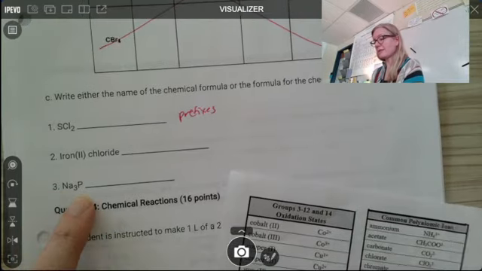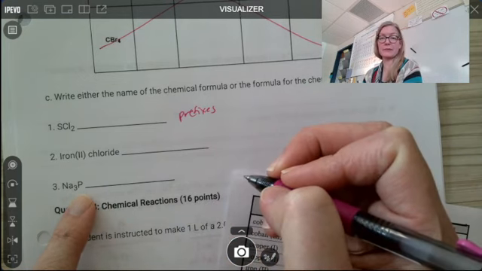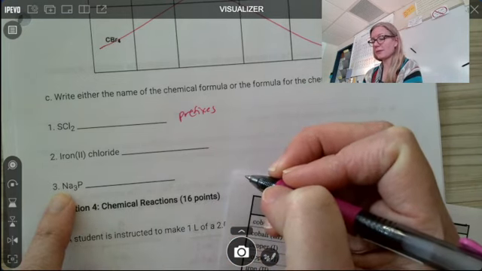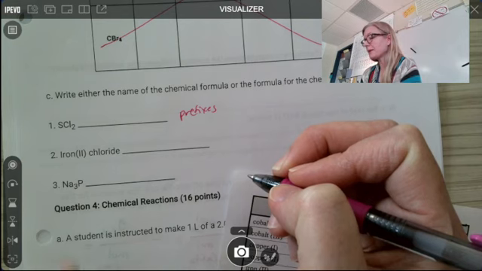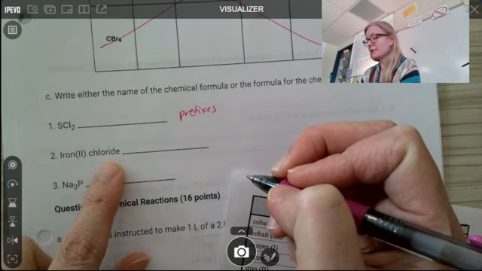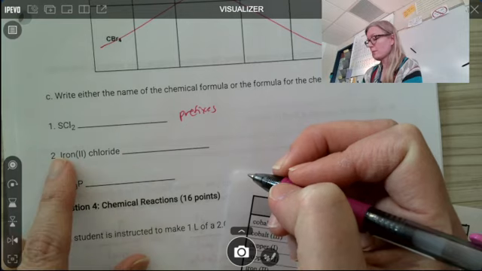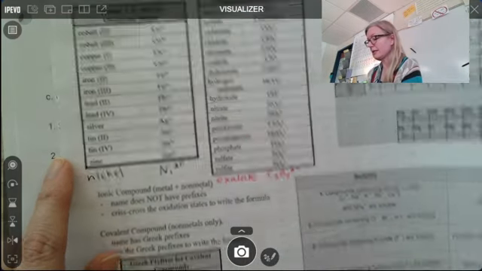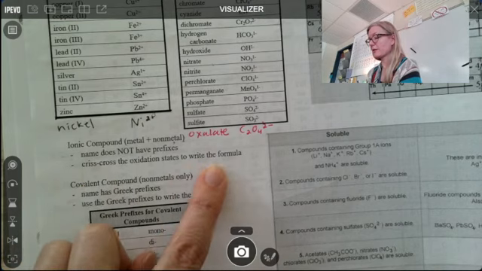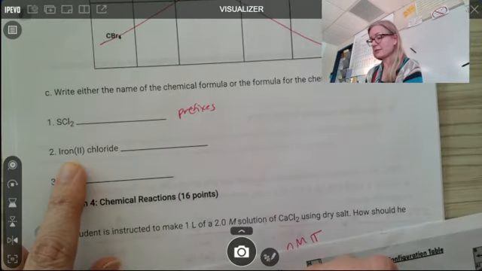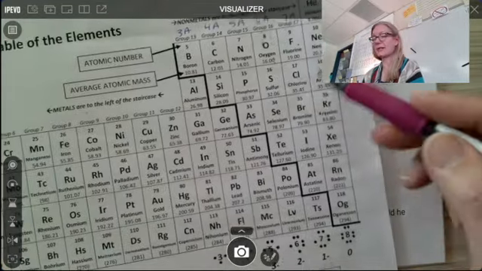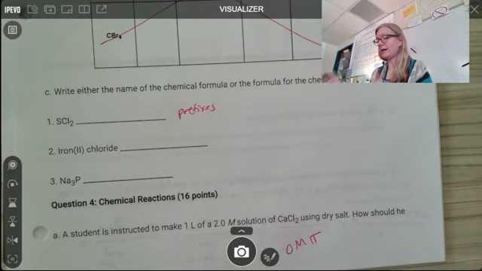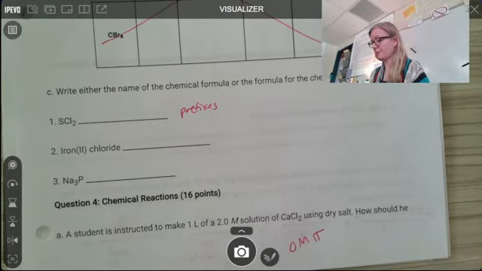This one is ionic because it's a metal and a nonmetal, so this one's not going to have prefixes, okay? You just name the metal, name the nonmetal, and change the ending of the second one to IDE. And then this one, iron is a metal, chlorine is a nonmetal, so this is ionic. Remember, to write an ionic compound formula, you need to crisscross the oxidation states. So figure out the oxidation state of iron 2. You can look on there. Figure out the oxidation state of chloride. That's just the negative form of chlorine. You can look right here. And then crisscross those charges to get the formula. 4A, you can omit that.